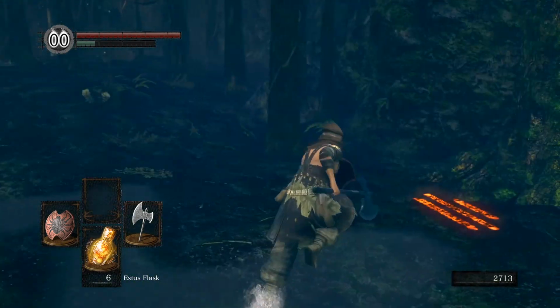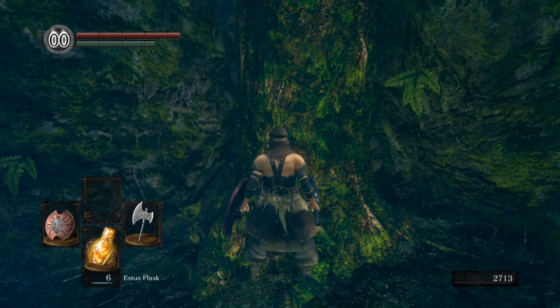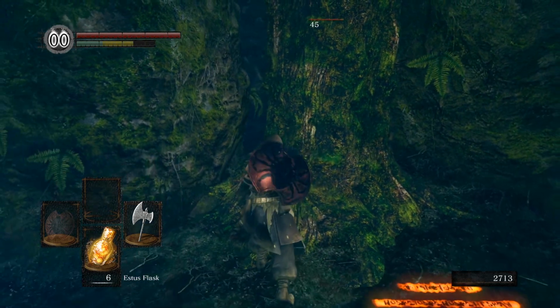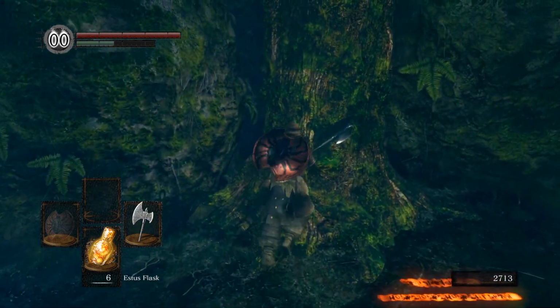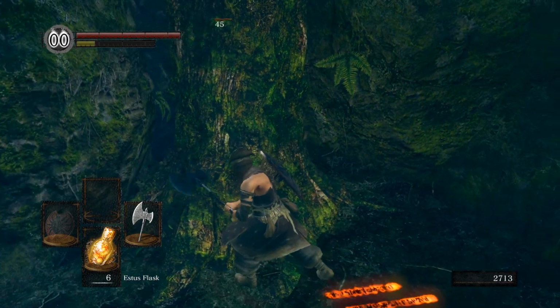So, over here, there is this tree, and a message graciously telling us to try attacking, and that is exactly what we're going to do. You're not going to do very much damage to it, but it won't attack back. It's just an illusion, so just keep hitting it over and over again. I'm going to speed this up for sake of ease.